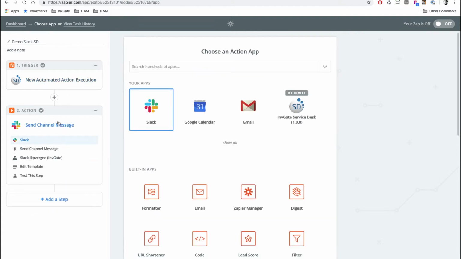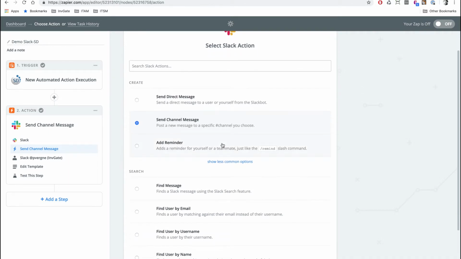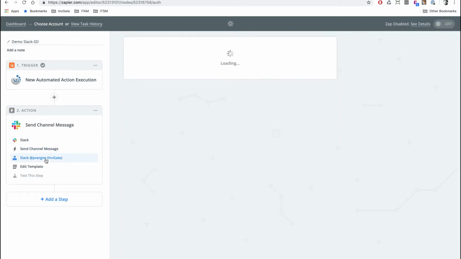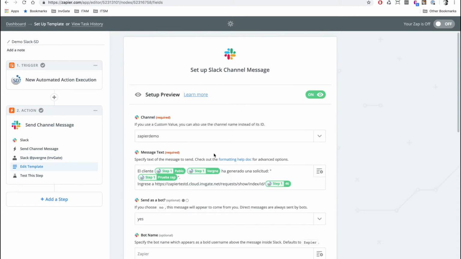So we can enable our credentials, and we can test if the connection was successful. But Zapier will now fetch all of the automated actions that I've created. And in this case, it will bring the request for facilities that we created a little while ago. I can choose it, and we can run a test here. And that will allow sample variables to be used in the next action.